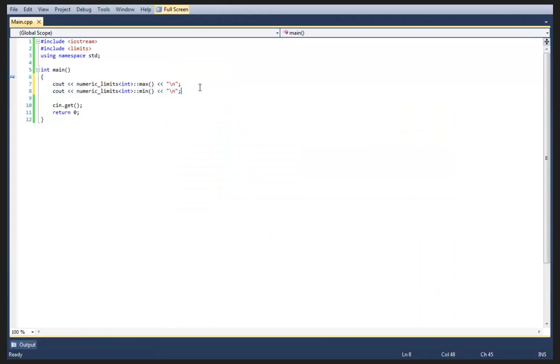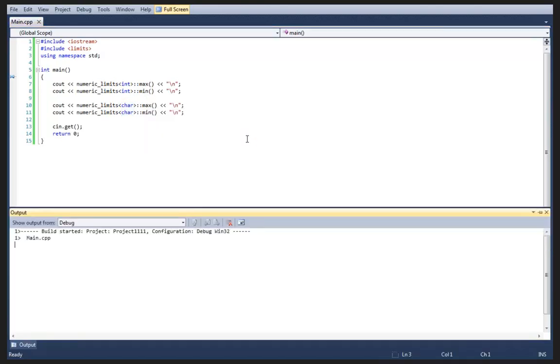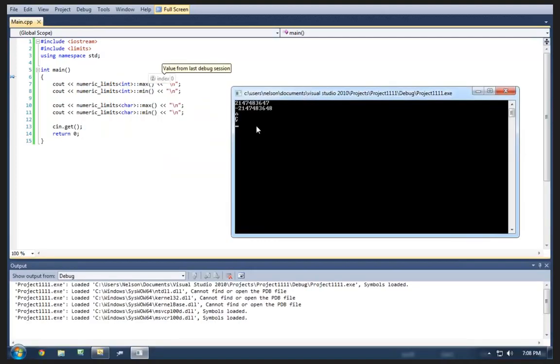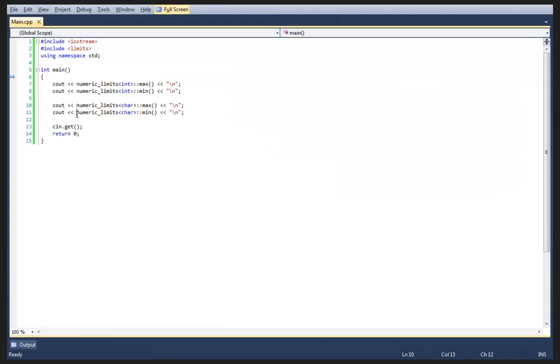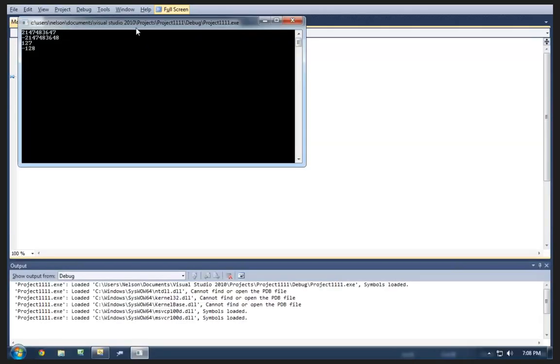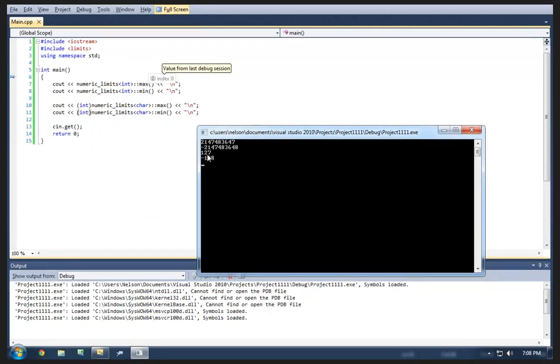So let's talk about char. Wow. Nobody asked how I did the block selection this time. I know, it's impressive. Okay, so let's talk about characters. Characters are going to have a different min and max value than integers. So now if I go ahead and hit F5, you'll notice that, oh, well, that's just silly. So now you'll notice that the upper limit of a signed character is 127. The lower limit of signed characters is negative 128.